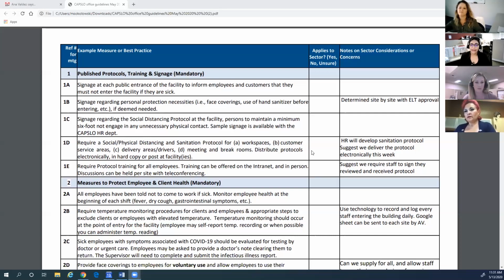I would just like to add that some of your offices look very different, and in some spaces you may host families or parents, whether for seeing them to meet immediate needs or whatever the case may be, or if it's attached to a center. So please always keep in mind that if families may be accessing your building, have bilingual signage and picture signage, so anyone that may not have the highest literacy levels can completely understand and be in accordance with what we are asking of them, so we can continue to give them services. Thank you, Araceli. That's a great point.